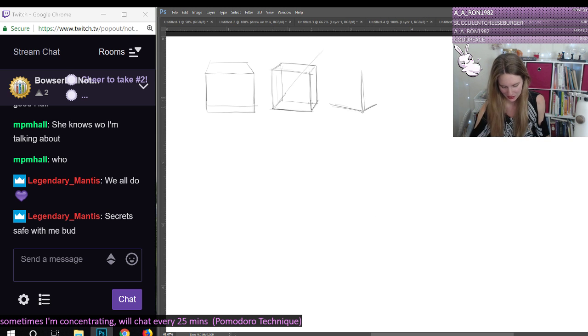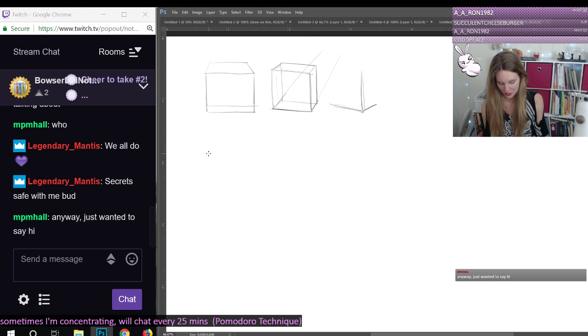So it's like these vanishing points, you know, I think it's one of those things where I need to just draw this out once, but the issue is it's gonna be so distorted if I do stuff on the page, so I don't know.